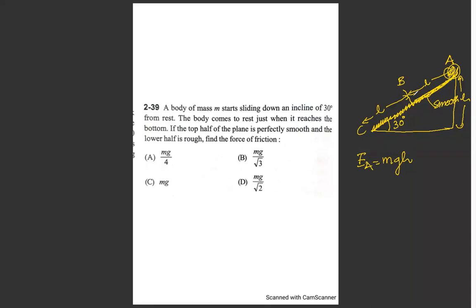When it is sliding from A to B, it has some potential energy and some kinetic energy, right? But this potential energy is mg h dash, and kinetic energy is some half mv square, let it be. But we can write down that energy at A is equal to energy at B. So from this point to this point, there is no loss in the energy, only the conversion of one form to another form.